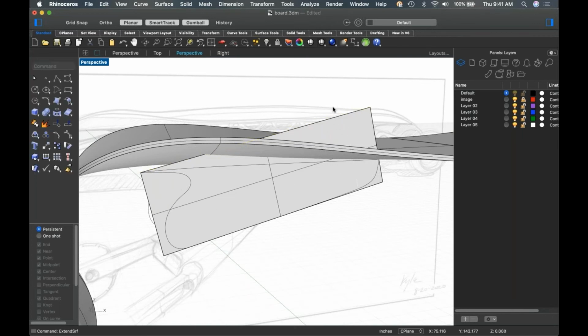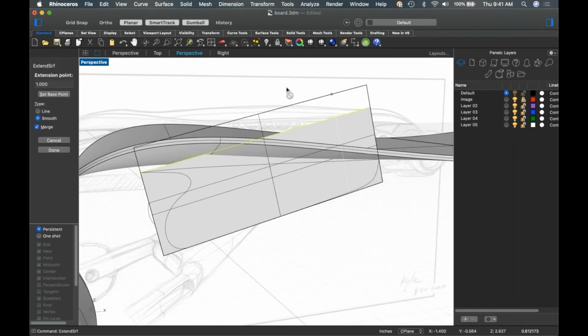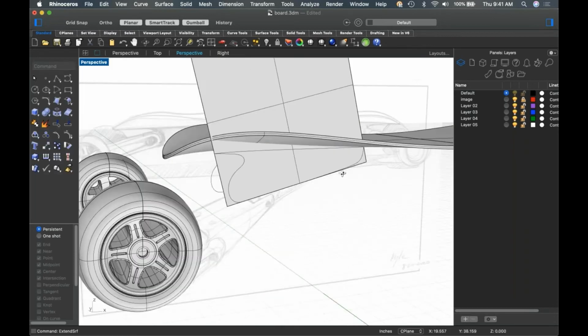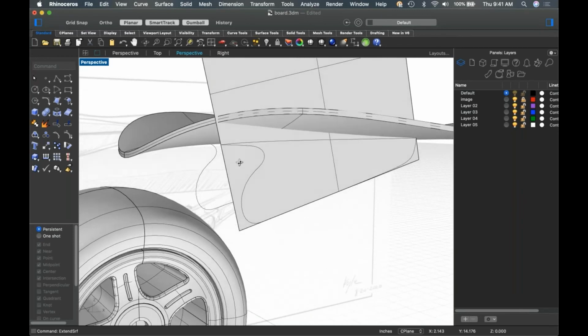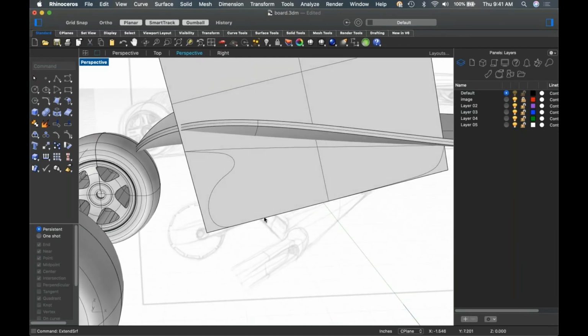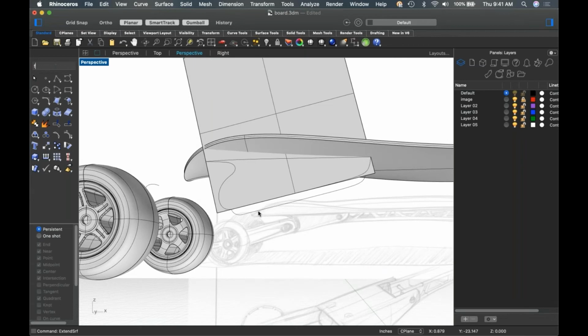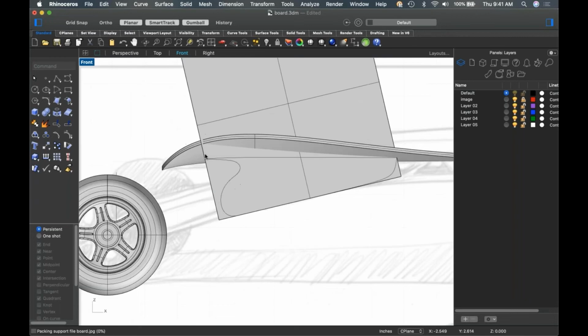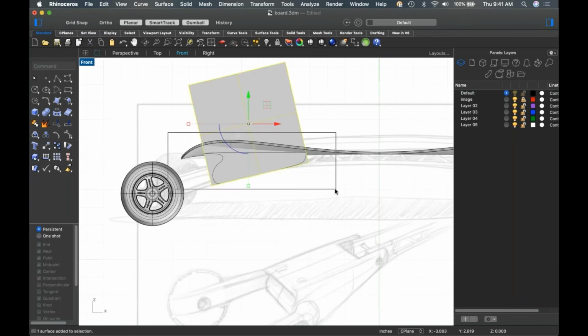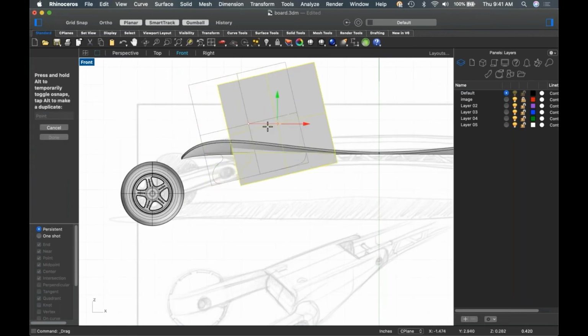Come on now. There we go. There we go. So I'm going to blast it right through there, and so I can see where that thing needs to go. And I'm actually going to move the entire thing just a little bit forward so that it actually intersects, because you can see where it's blowing out through right there. So let's grab this and this, and let's just move them forward just a little bit so it intersects completely. Like that. We're going to cheat the drawing just a little bit.